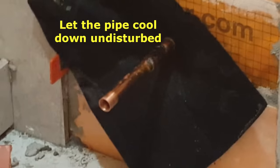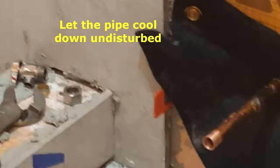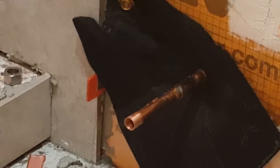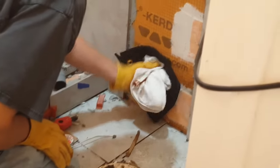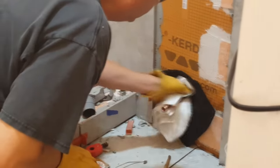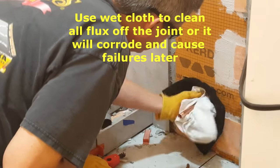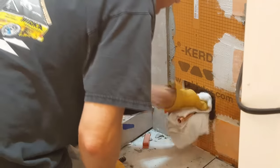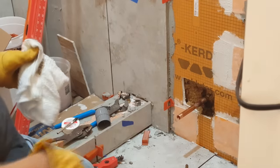Now that it's all done, we're going to let it cool down a minute, and then we're going to use a cool wet cloth to wipe off the whole joint in the pipe area there. I don't like to touch it too much until it's solidified. You want to just leave it alone, let it come back down to temperature, let the solder harden up, and then you'll be fine. So now I'm going to come in here and just wipe it off. And there you have it. Gives it a much better appearance, a little more professional when you wipe it off afterwards.